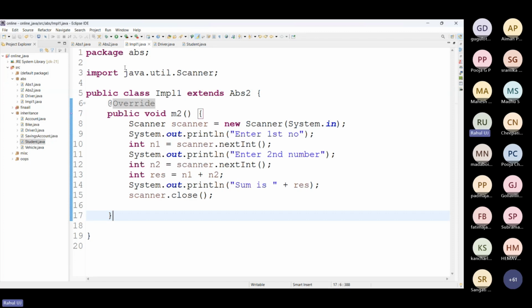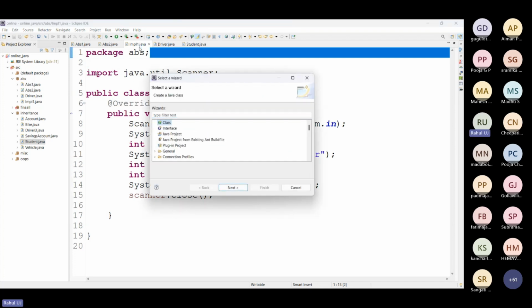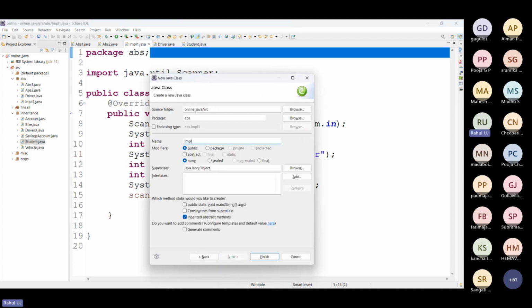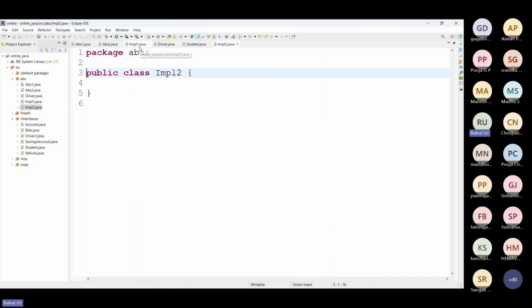And wait a minute. I'll show you one more thing. So here I'll create another class. I will say it as IMPL2 and I'll say extends ABS. I'll say it as ABS2.